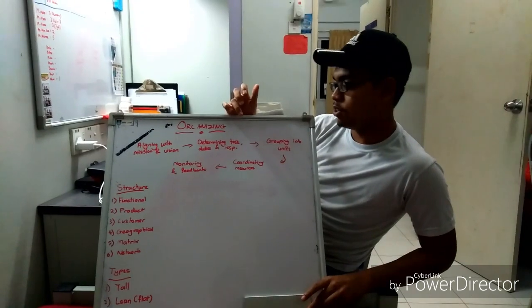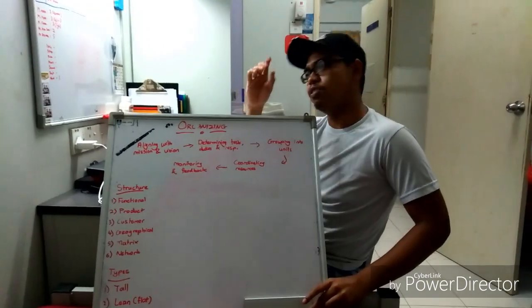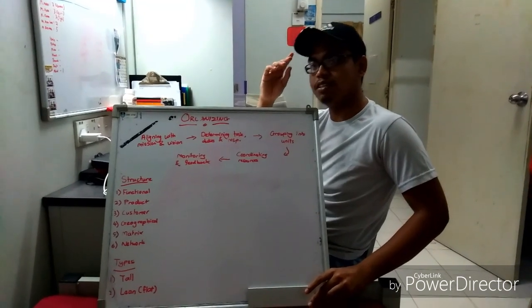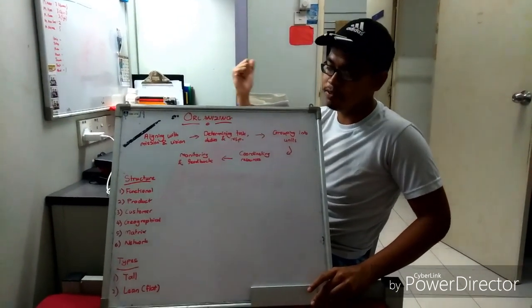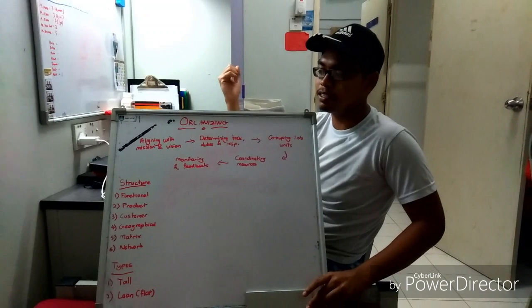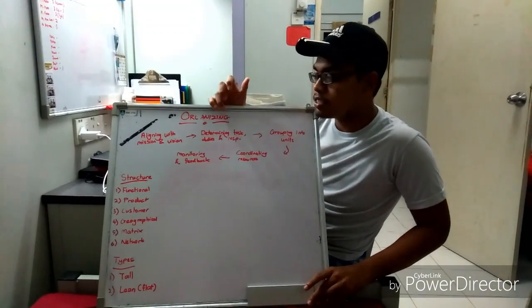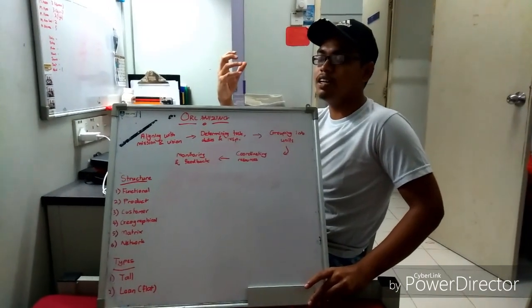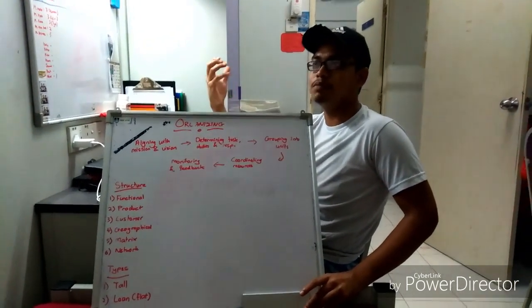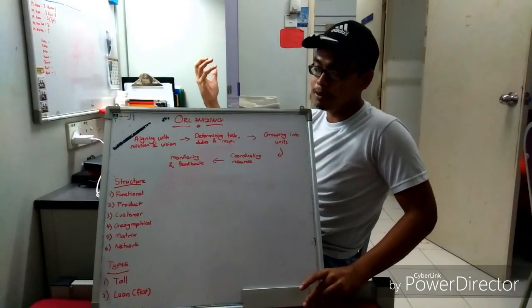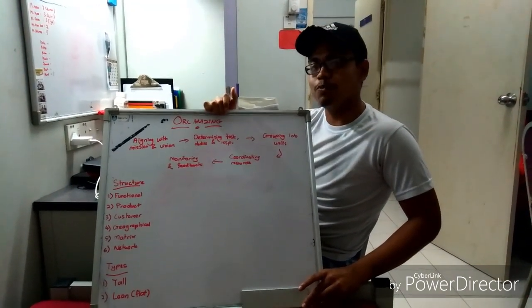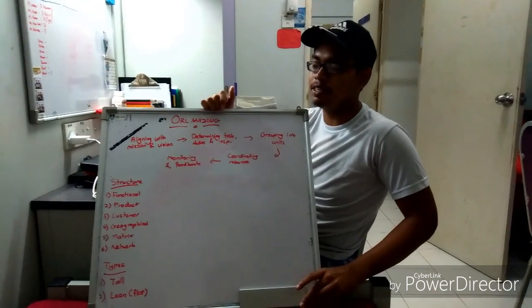After that, we have coordinating resources. Like you all know, in every organization, we need resources, we need funds to start an event or a process. Last, monitoring and feedback. We need to monitor the result and the feedback we get from the customers or other participants, just like we do postmortems after an event or something like that.